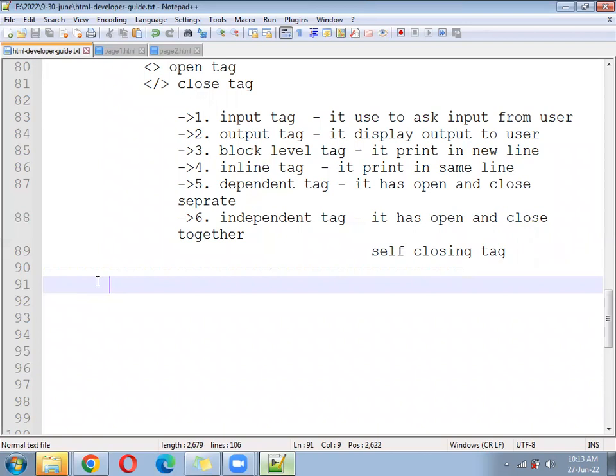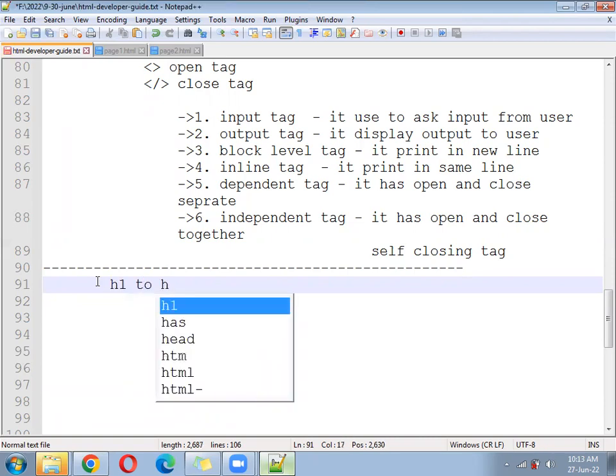The rule and regulation is about how to display the content, what the font size should be, and how many times you have to write H1, how many times H2, how many times H3. You cannot use H1 20 times in one page. It will break the rules of digital marketing, and your page will not come in Google search.